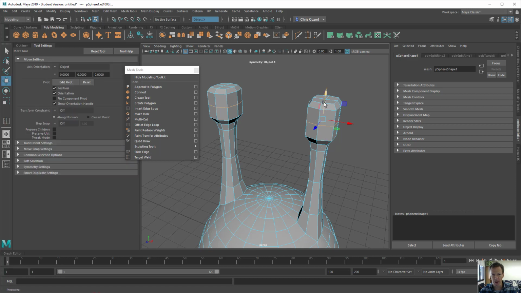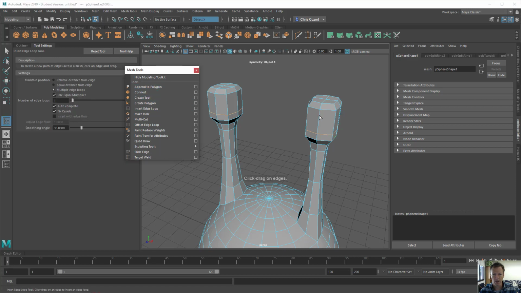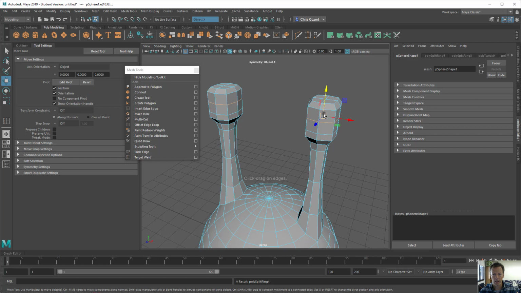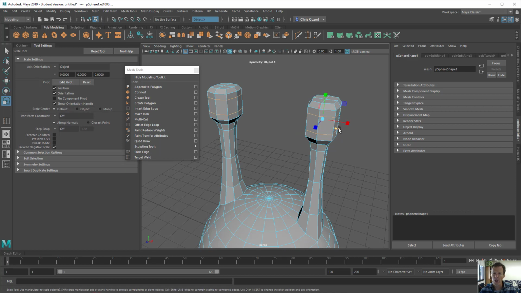And then of course if that's about where we want it, we could move these edges up and down, and in fact this sort of shows you the fact that we're moving both edge sets up and down, kind of one of those little anomalies there. So that worked out there, and then we can insert another edge loop up here and move that up and down, right? Now, why would we do that? Because we can actually take both of these guys and go to Scale, the R key, and make a more bulbous eye, right? So again, always checking that.